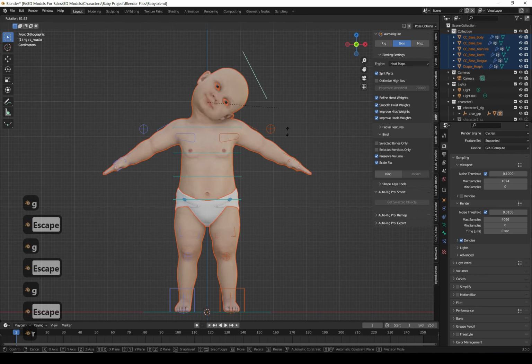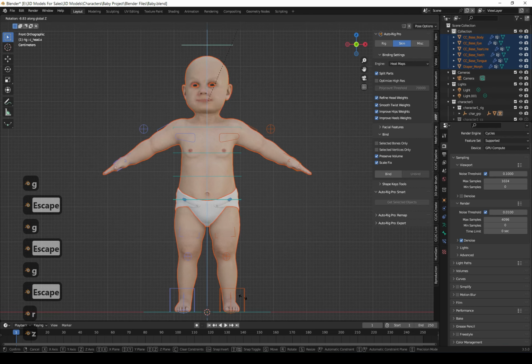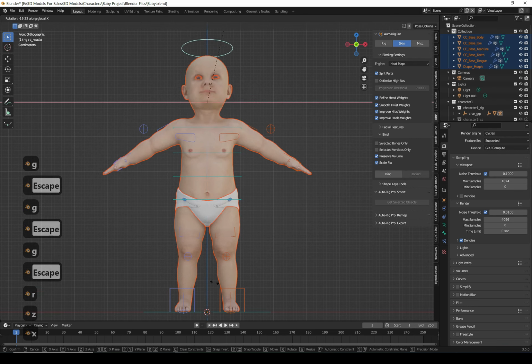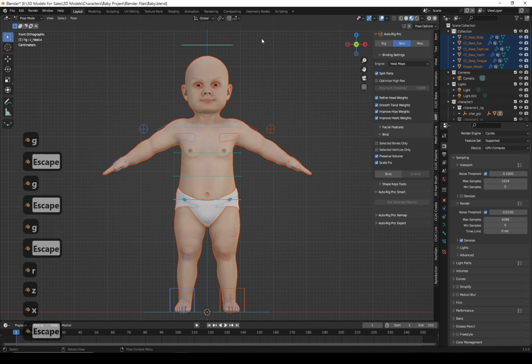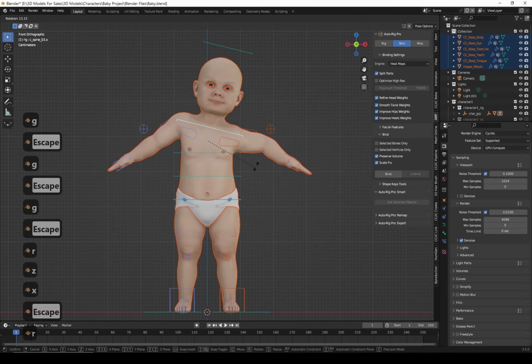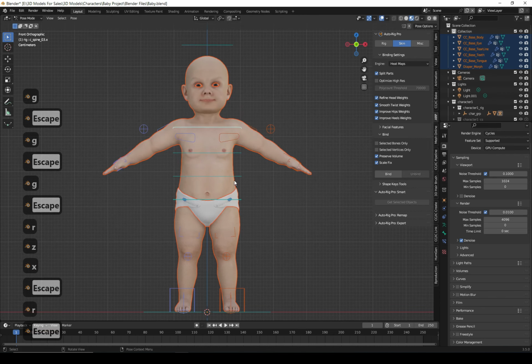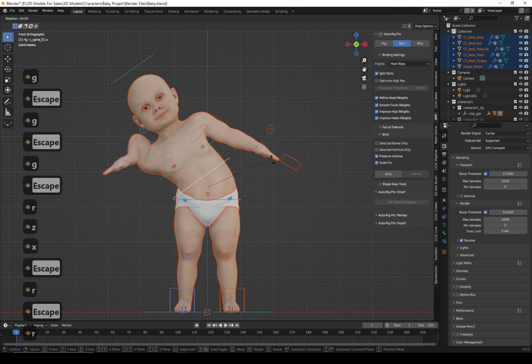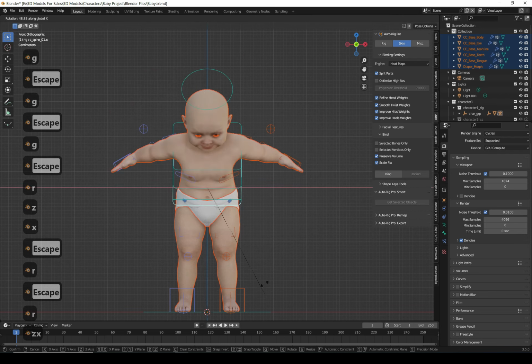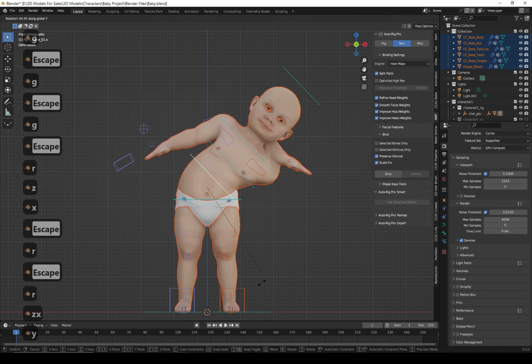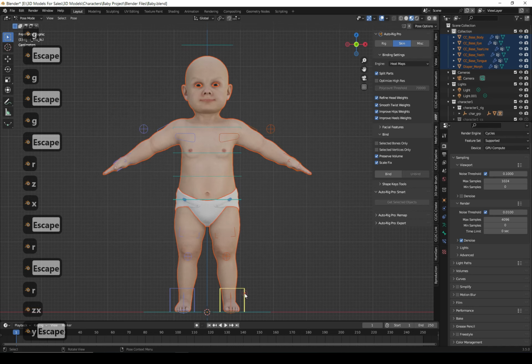And if we move the head in different directions, we have very nice head movement. We can see all the other movements, and the joints and bones are working perfectly.